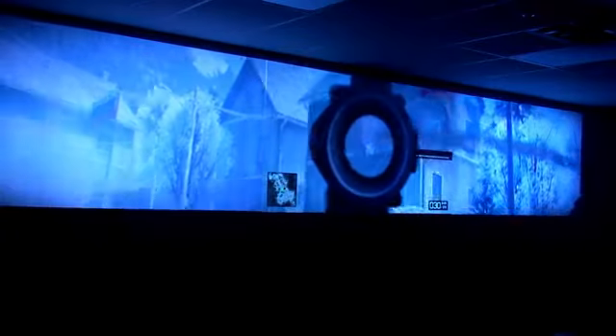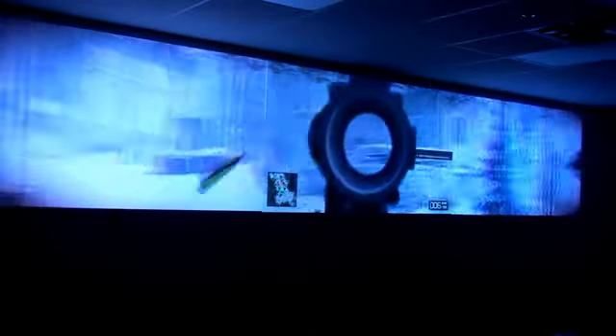Battlefield Bad Company 2, one of my favorite titles, makes for a very impressive NVIDIA Surround gaming experience with our triple projector setup. It is also a 3D Vision Ready title, which means it works perfectly in 3D Vision and looks awesome. Even with 3D Vision enabled we're going to get a very satisfactory experience, and I'll still be able to pwn the AI — not that that's difficult because I did set the game on easy.